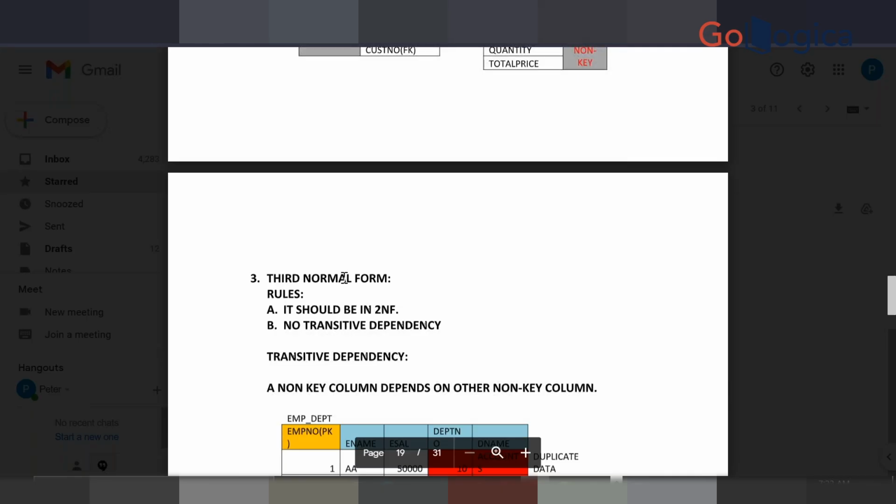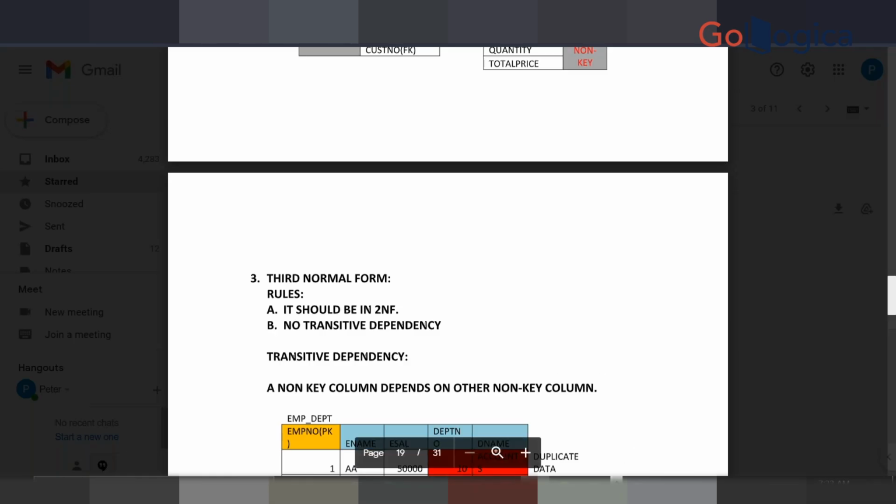Next is third normal form. If you are going to third normal form, ensure the table is in second normal form. The rule of third normal form is no transitive dependency. What is transitive dependency? A non-key column depending on another non-key column is called transitive dependency.